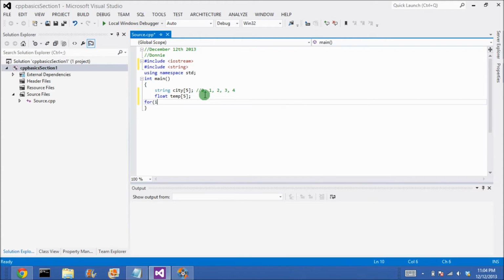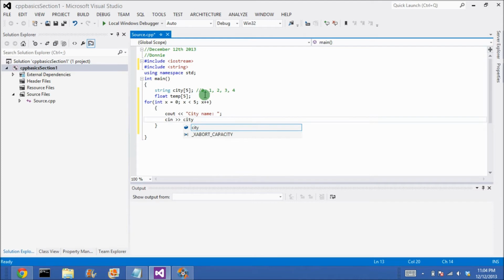So it's pretty simple to actually get values into the array. So we're going to say for int x equals 0, while x is less than 5, x plus plus, and then just do squiggly bracket, tab, and then cout city name, and then cin city, which is the array name, square bracket x, okay?